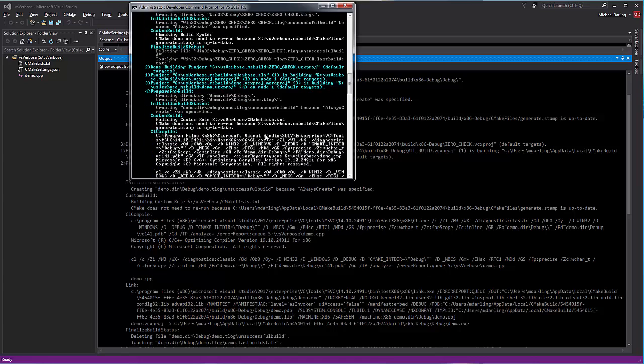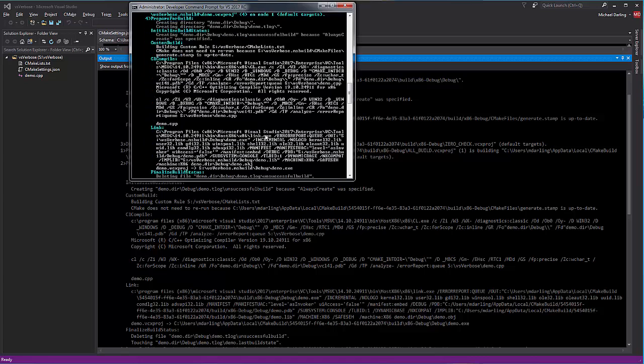And we see the same output that we saw in Visual Studio. msbuild shows what it's executing, CL shows what it was given, msbuild shows that it's executing link, and link doesn't say anything about its options.